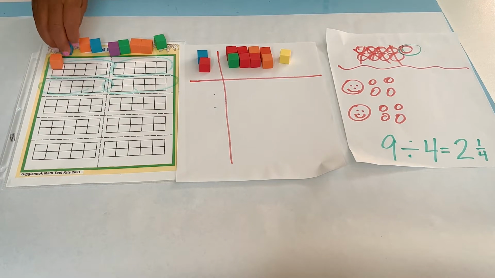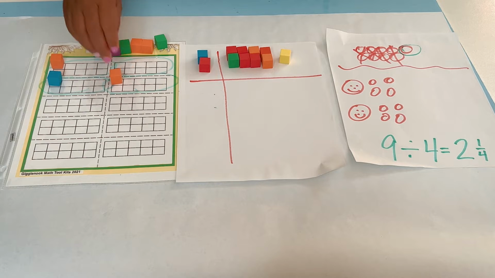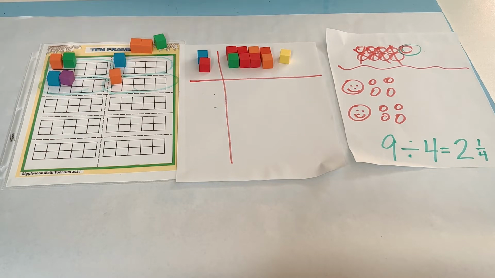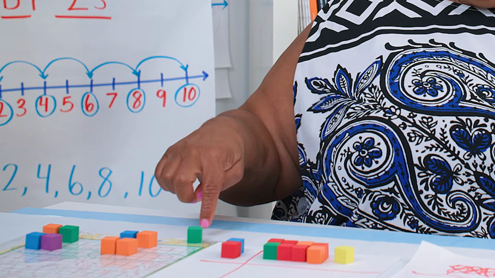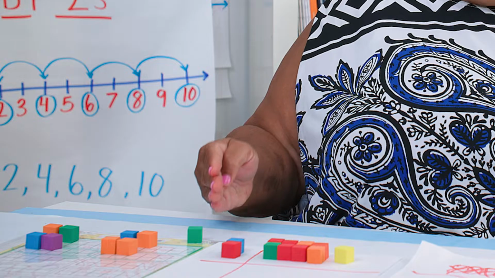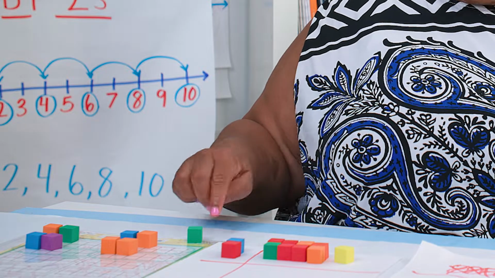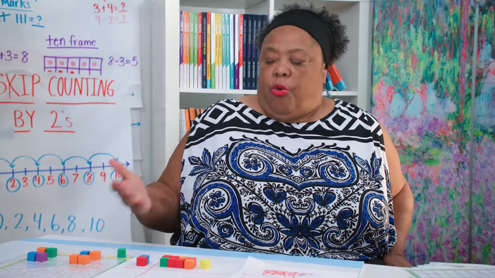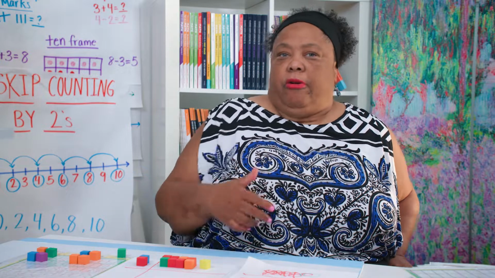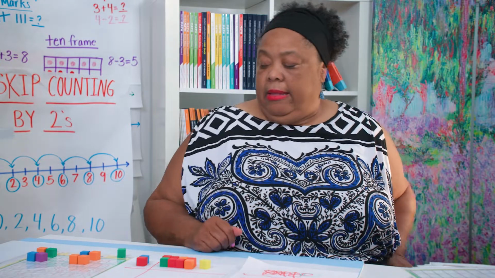So kids are going to do it different ways. Some kids are going to just do it by ones. Other kids are going to grab 2 at a time. Watch your kids, take notes, see what they're doing. See what they know. Ooh, what do we do with that one? Maybe we could split it. No, I don't think we can. What can we do with that? How do we describe that thing that's left over, that's remaining?